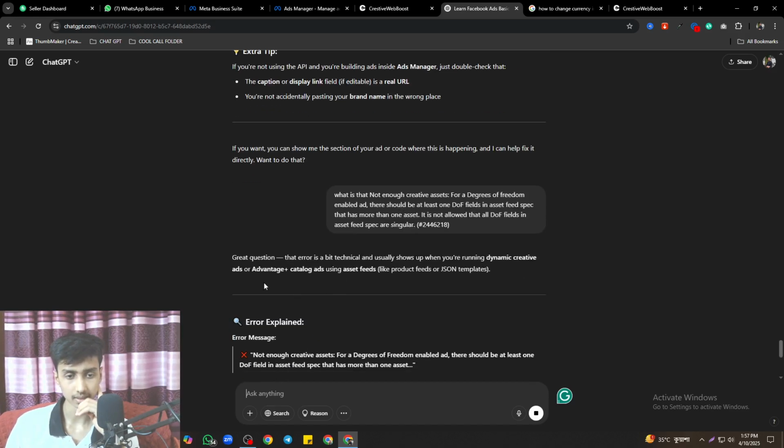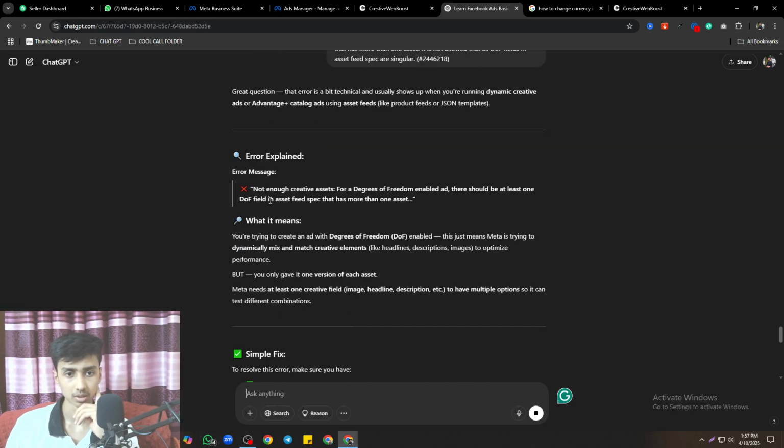So you can see, there's a great question. There are errors technical, showing you're running dynamic creative ads and a JSON template. Error explained: not enough creative assets for the degrees of freedom, and enabled ads should be at least one DFT field on the feed specific has more assets.